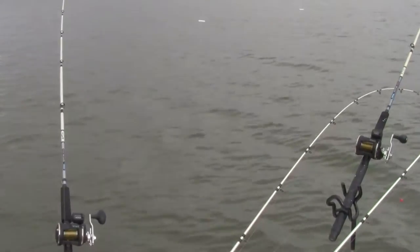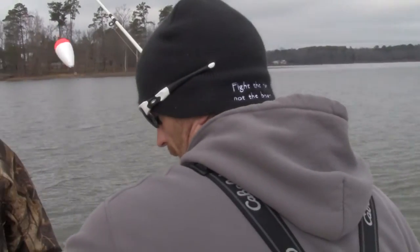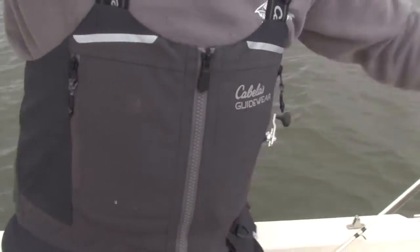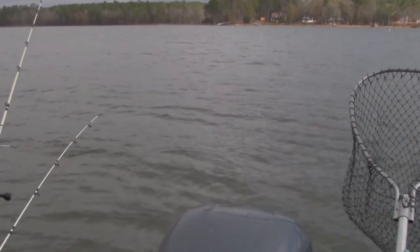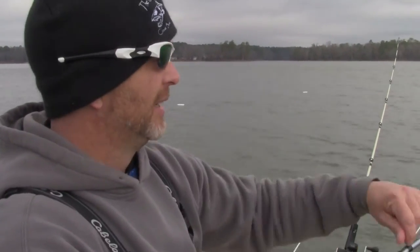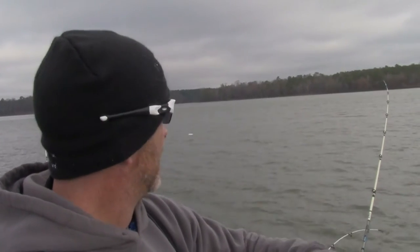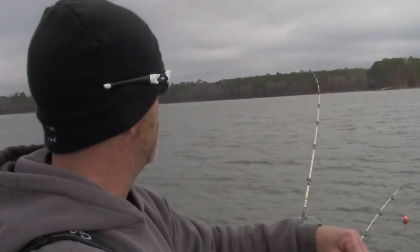But we'll grab us a bait and we'll put this thing out. I've got it set at about 6 foot. Once we get it out, put it out over the boat and start letting out, that float will go up to the gizmo stop at about 6 feet, and the bait will be suspended under the float at 6 feet. Usually that bait will move around there. Of course, I've got the sinker on it to try to keep it down, because these fish are down a little bit. I typically will let this out 100 to 125 feet behind the boat.